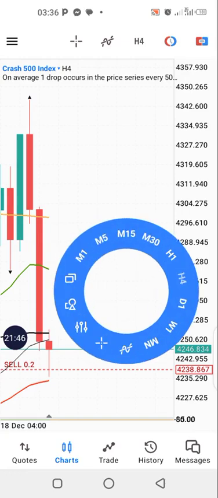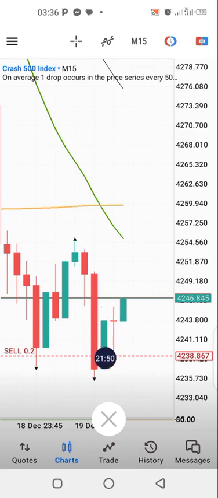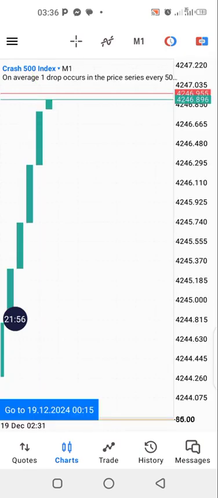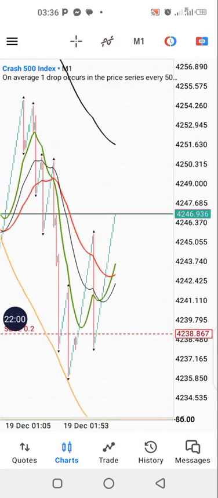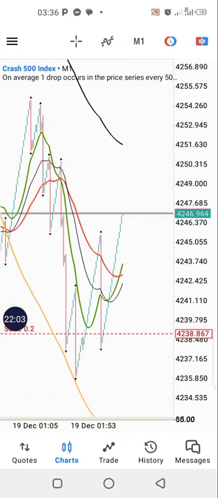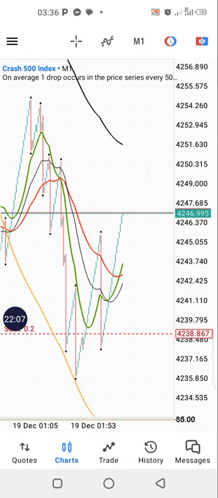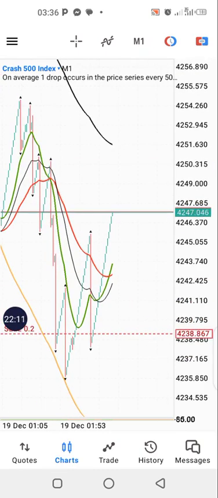And from the 15 minutes time frame, this very candle is a signal that the market is likely to reverse. So you might not see everything from the 1 minute time frame. While you are expecting a spike here, the spike might never come the way you think. So at this point, we are going to close the trade, bearing the loss that has occurred, because of what we have analyzed from the market.